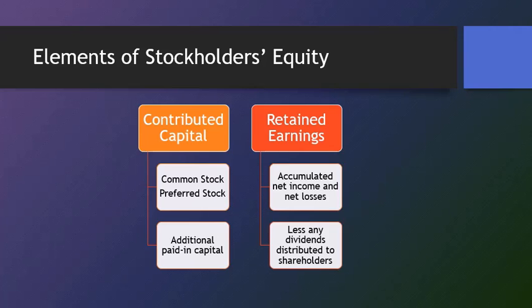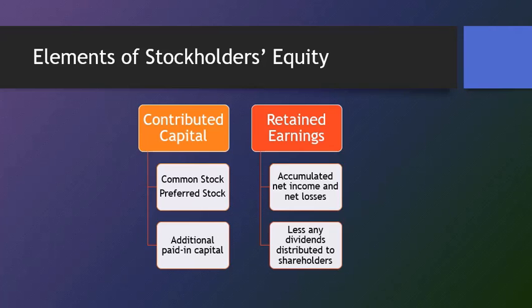Sometimes you will see additional paid-in capital shown as APIC, which is, of course, just an abbreviation for additional paid-in capital. Sometimes you'll also see it listed as excess of par. That is another way of saying paid-in capital. So those are the things that we see under contributed capital.